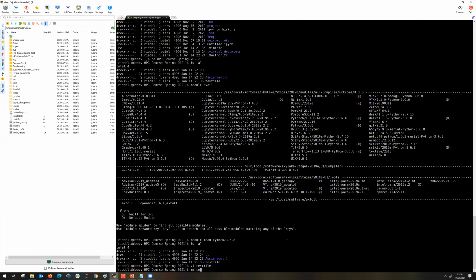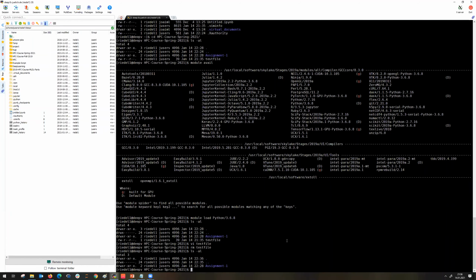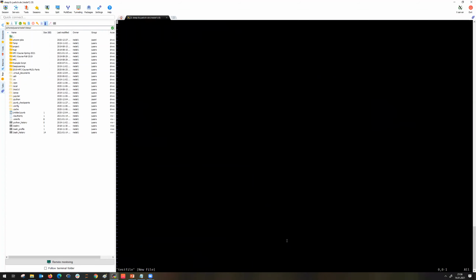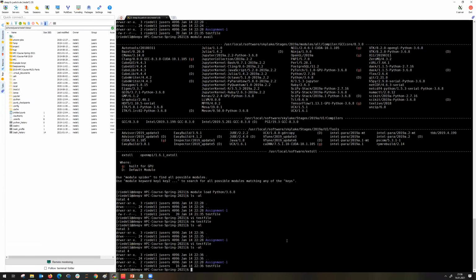Of course, you can remove files. So rm testfile has now removed the file we just created. If it's not there yet, we can recreate it with vi. We can do what we just said, a new file, write something, then write and quit. And then with ls -il, you see the file has been created.